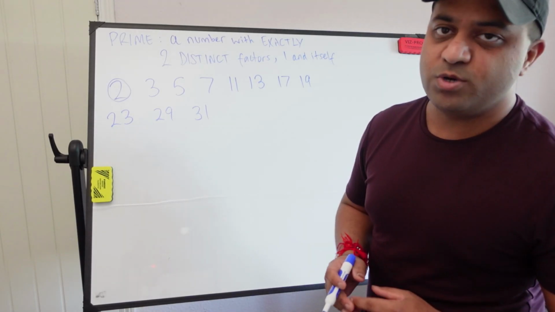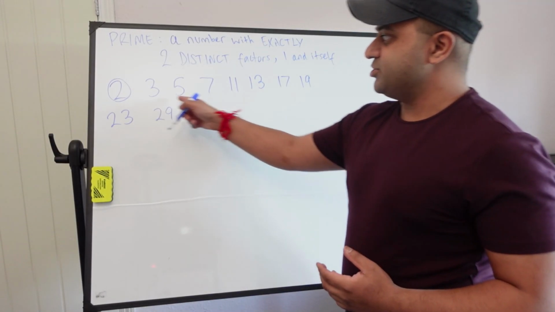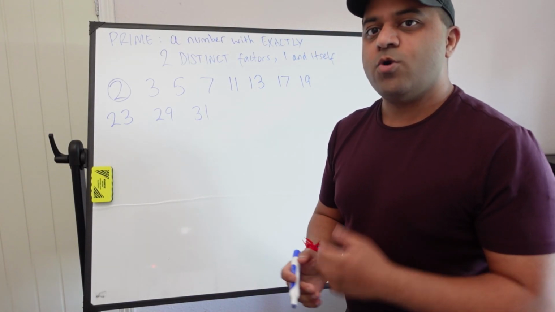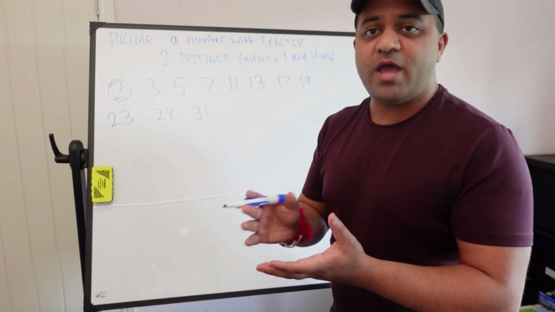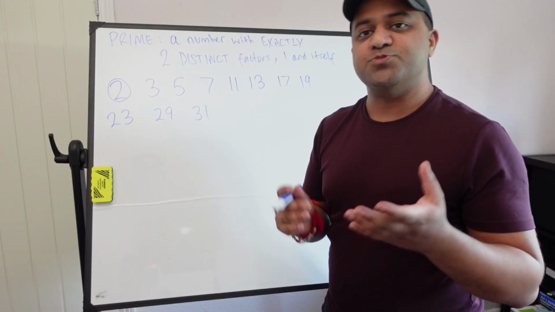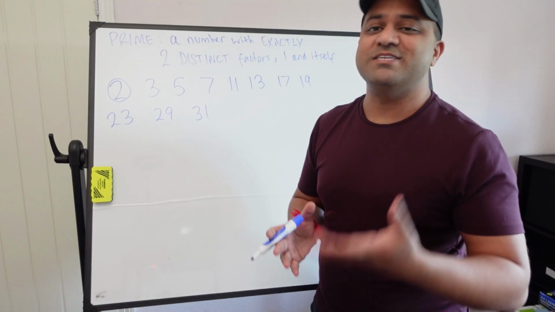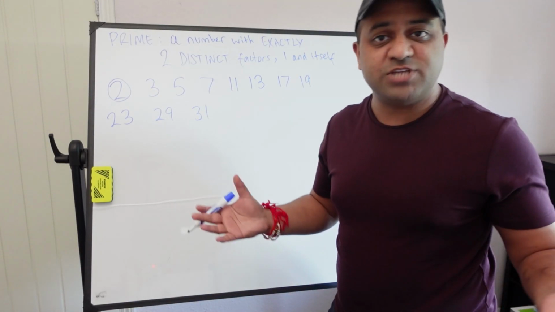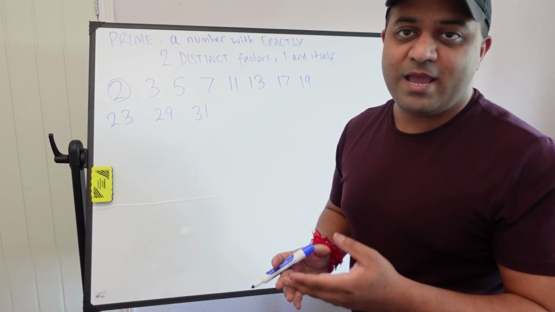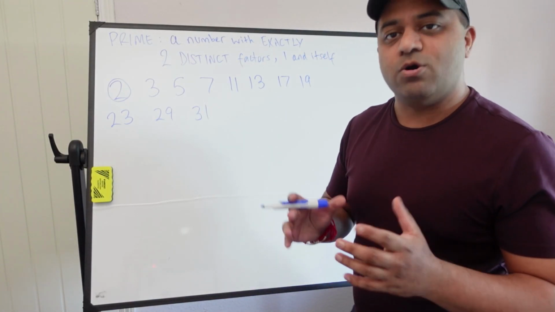The second thing I want to point out is that prime numbers, after we've gone past single digits, so 11, 13, 17, 19, and so on, we will never find a number ending in 5. And if you've watched my previous video on divisibility rules, you'll know the reason is because numbers ending in 5 have a factor of 5. Or 5 can come into them exactly with no remainder. Or they're in the 5 times table. Take your pick. The point is, from that point onwards, prime numbers will only end with 1, 3, 7, or 9. And that's it.